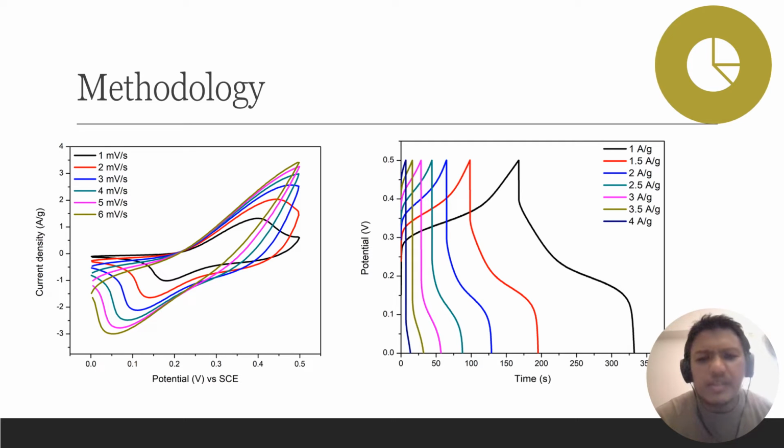Okay, then if you read a lot of journals, the majority of them didn't use cyclic voltammetry. They use galvanostatic charge discharge as their stability retention analysis. It's quite the same as CV. The only difference is you pick one current density. Again, I recommend choosing the highest current density, so the charging and discharging cycles will be faster. For example, in this case, I chose 4 ampere per gram. So I ran 4 ampere per gram for 10,000 cycles. So the GCD will repeat for 10,000 cycles, and we want to see how much it can retain compared to the first cycle. So again, for the methodology, we have two for supercapacitor: either you use cyclic voltammetry or you use galvanostatic charge discharge.